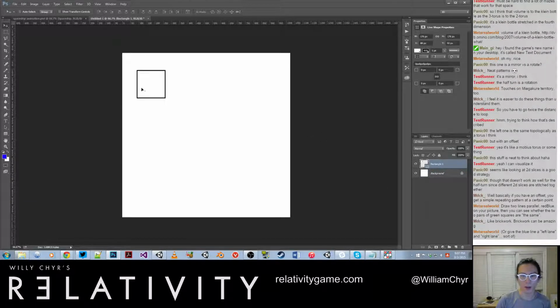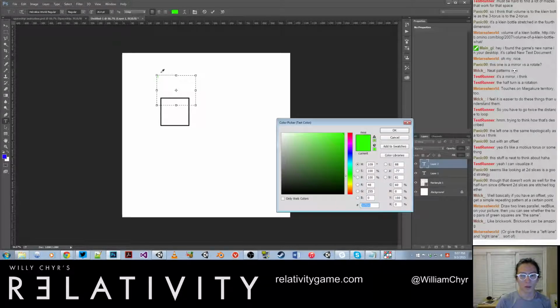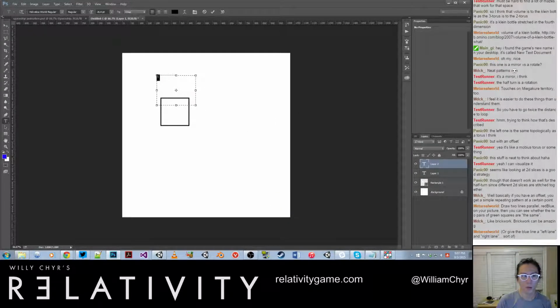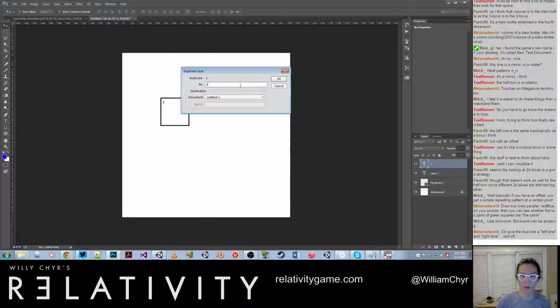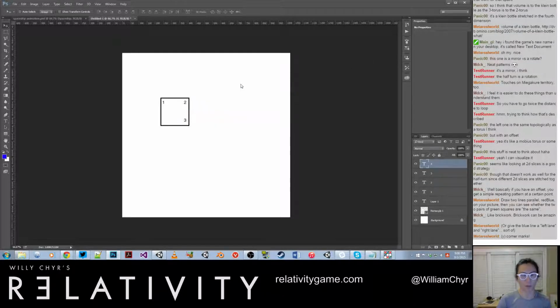Alright, so this is our rectangle, and then I'm going to put numbers in the corners so we can talk about them a little better. One, two, three, four.